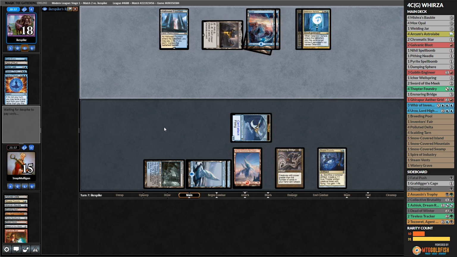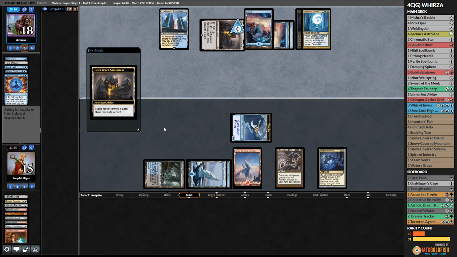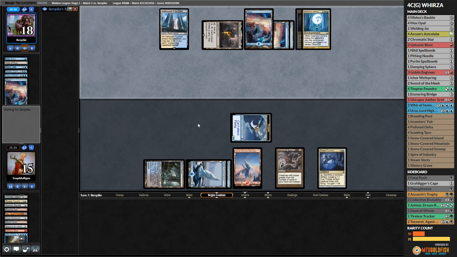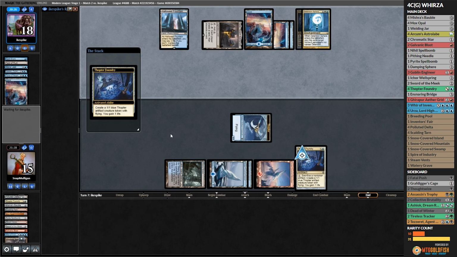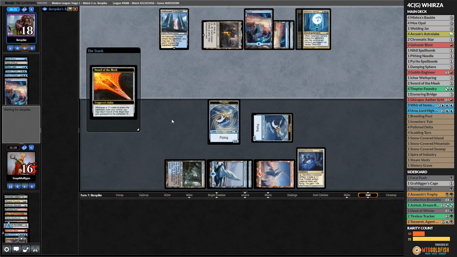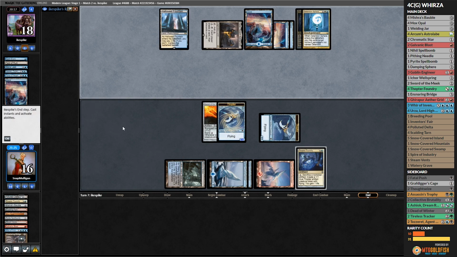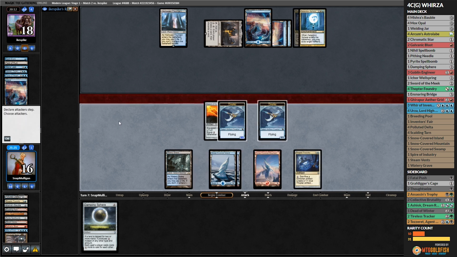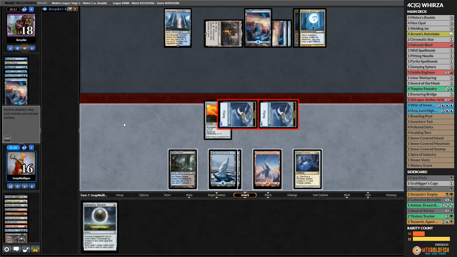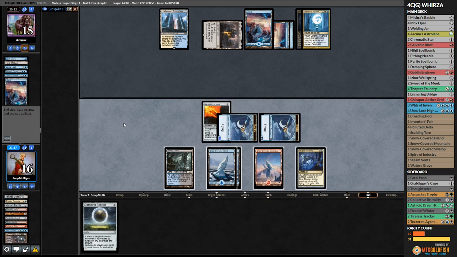All right, he's digging. Ooh. All right, we're down. Well, we're saying goodbye to this Ensnaring Bridge because we just want to start making Thopters and Thopters and Thopters. All right, back in business. D-Sphere does nothing, so we'll keep it for the Gaea's Reach. Okay. Let's see if we can come back from that horrible punt.